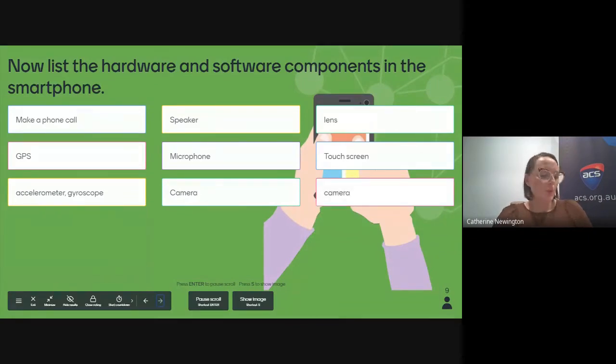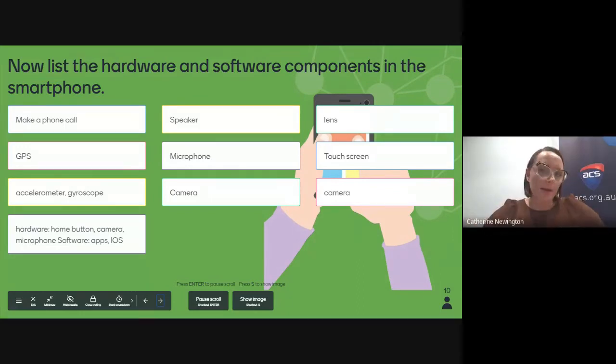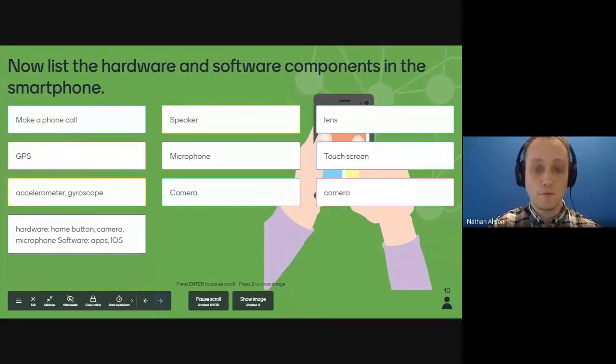If students ever give you, like, take a photo, get them to unpack a little bit further, go, well, what do you need to take a photo as well? The other thing is, unpack it even more. Because something like the top one where we've got make a phone call, well, what do you need to have in order to make that phone call? So it helps them really unpack the hardware and software components just that little bit further down. And if you're doing this with your students, you might first get them to draw a picture of their phone, like on paper, and then annotate it as if they were annotating a diagram with the different things that it does.